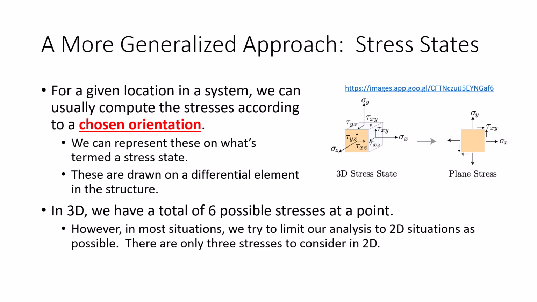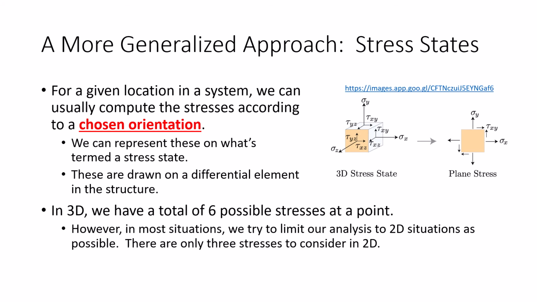Let me give you an idea of what's going on. We're going to abstract the problem a little bit and look at a more generalized approach. Given a location in a system, to keep it simple, let's say we have a simply supported beam with loads on the top. We'll pick a given point on the beam, and for that point, we will compute what's called a stress state.